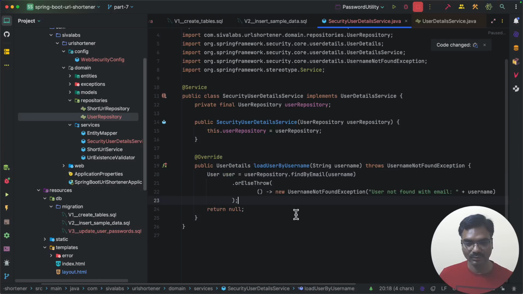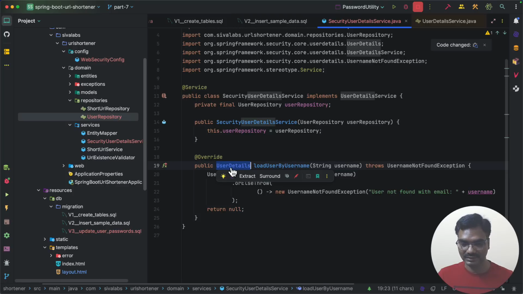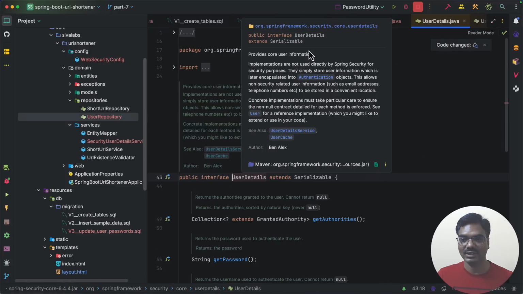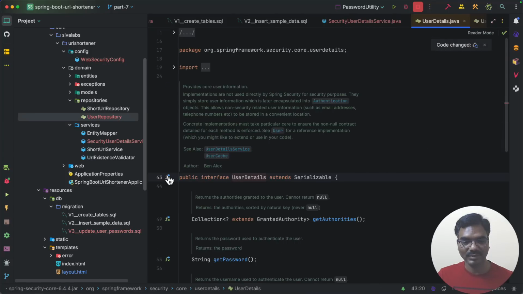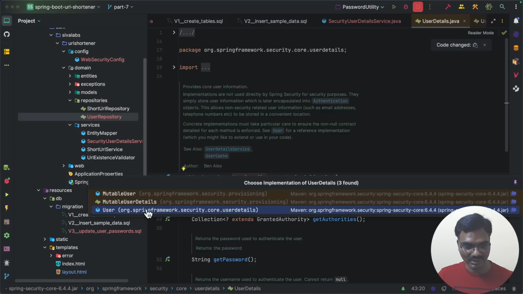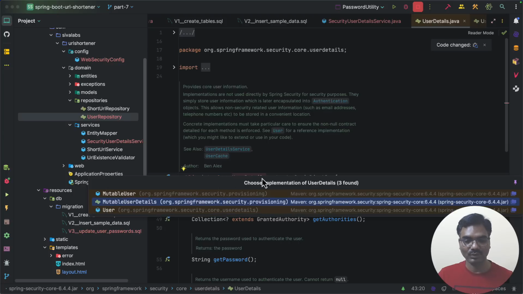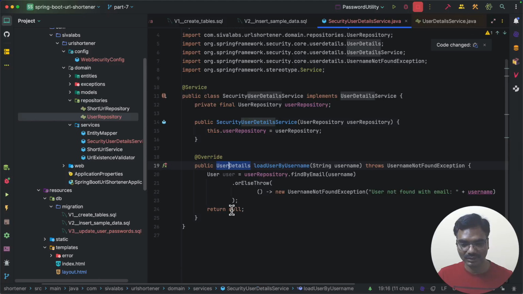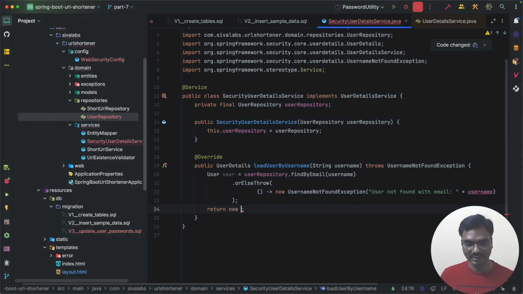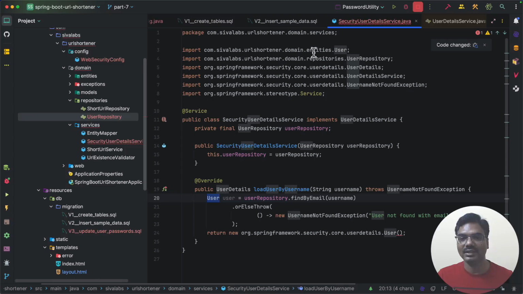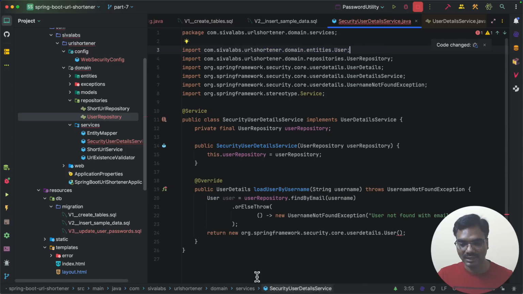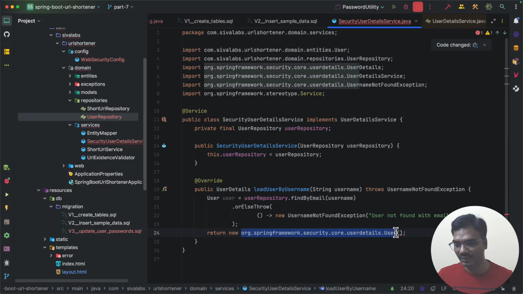And now we have our user instance. Now we need to return an instance of UserDetails. This is again from the Spring Security framework. And also there is an implementation provided by the Spring Framework itself called User. So now we can use the same thing, or we can create our own implementation as well. But let's go ahead and use what Spring has already provided. Here you can see, because we have already imported our own User class, it is embedding the complete fully qualified name for Spring Security's User.